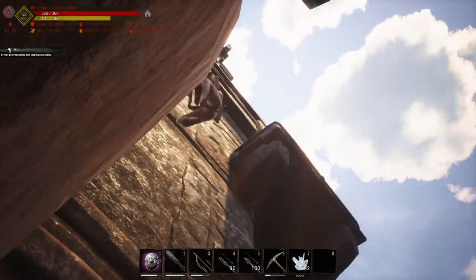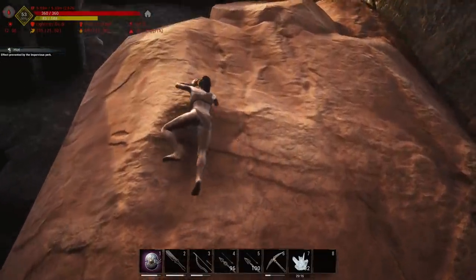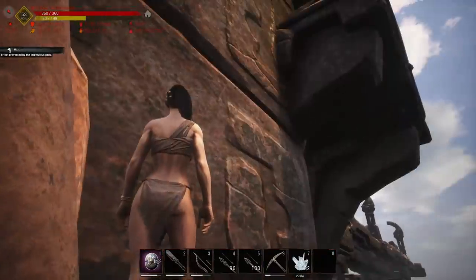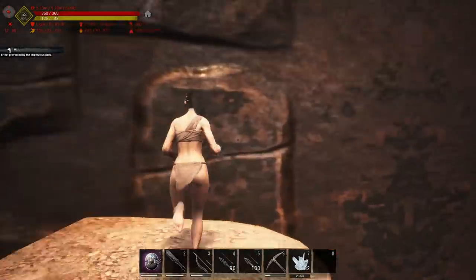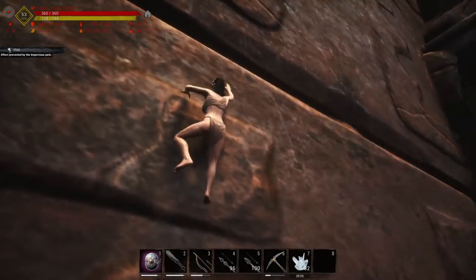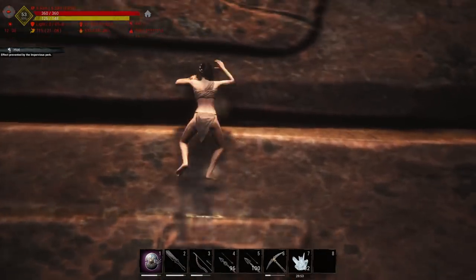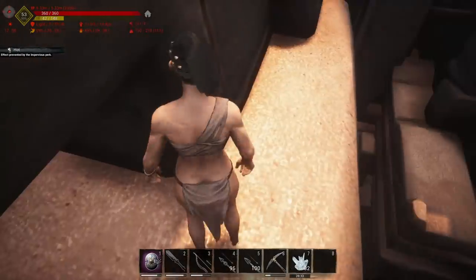And then what we want to do is head towards that right there. So we're just going to climb up the side here after climbing up this. Okay, we're going to let our stamina regen and then climb up here. And I took my armor off so I don't get any armor penalties for climbing. So be careful about these little areas here. Some are okay, some aren't. And then we can shift and fall.